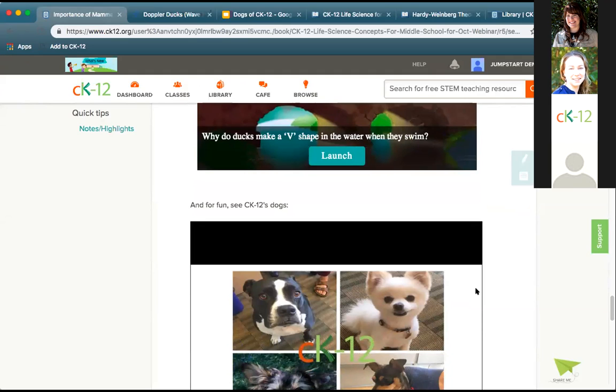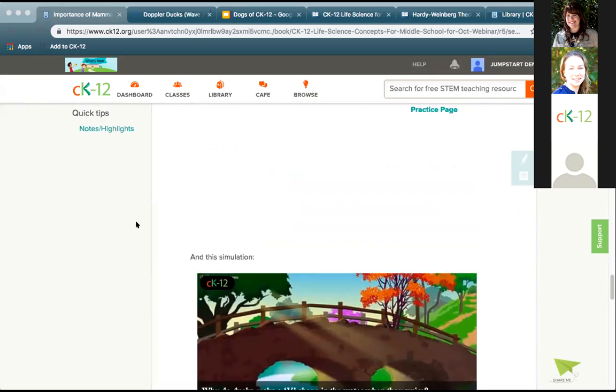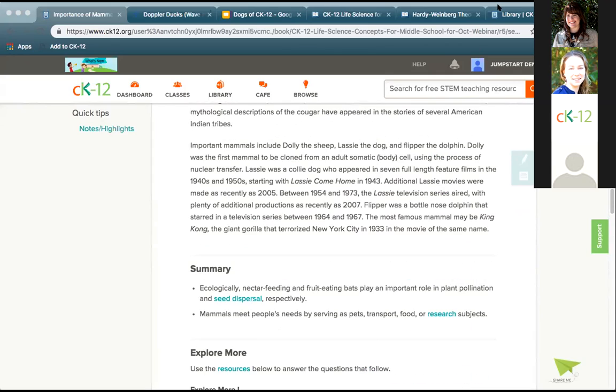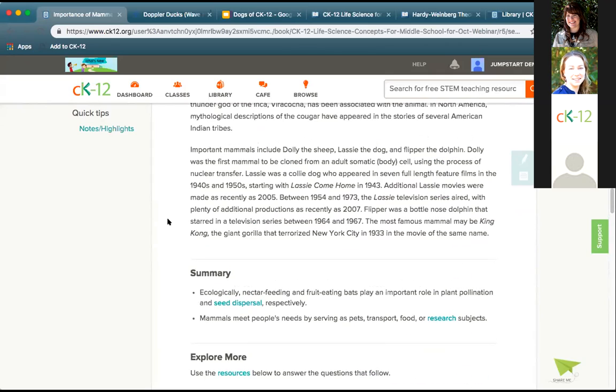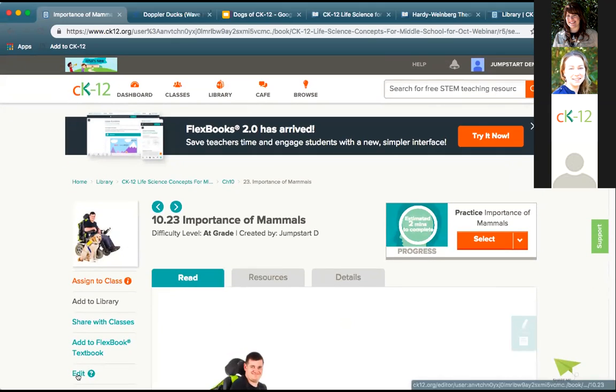Okay, and then a question that's in our chat window right now is, when we add the embed code, can we change the size of the image or video in the code? Yeah. How much can they control on CK12? So you can. If I go back up here, if you know how to update embed codes and you want to change your width and height on those options, you are more than welcome to do so.